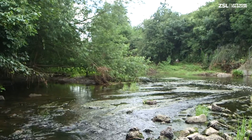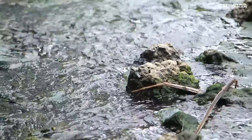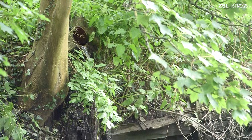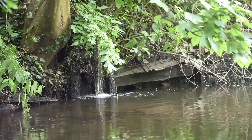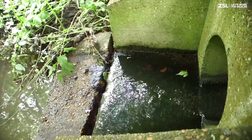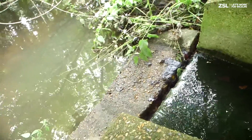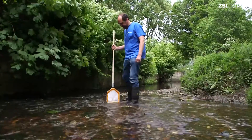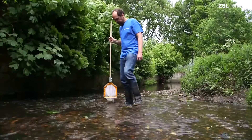It is important that we open up freshwater habitat for the European eel, but this habitat needs to be healthy enough for fish and other wildlife to live. Runoff from roads, pollution spills and waste from misconnected drains are just a few of the many issues impacting the health of our precious urban rivers. ZSL's London Rivers project — a community-based river stewardship project bringing together local organisations, trained citizen science volunteers and the Environment Agency — was launched in 2014 to help tackle these issues.